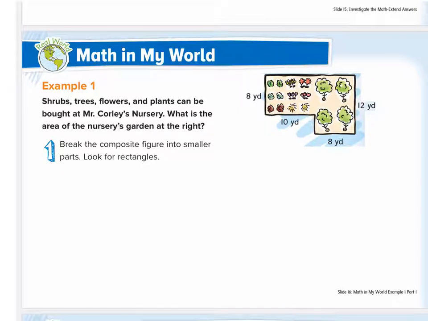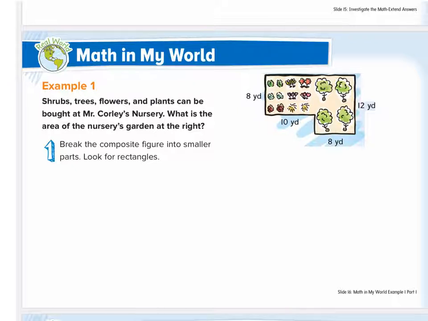Hey guys, so we're going to work on an area lesson that's a little bit different than what we've been doing. We're going to use our knowledge of finding the area of rectangles to solve these problems, but they don't start out as rectangles, so we're going to have to break them apart or make rectangles from the composite shapes.